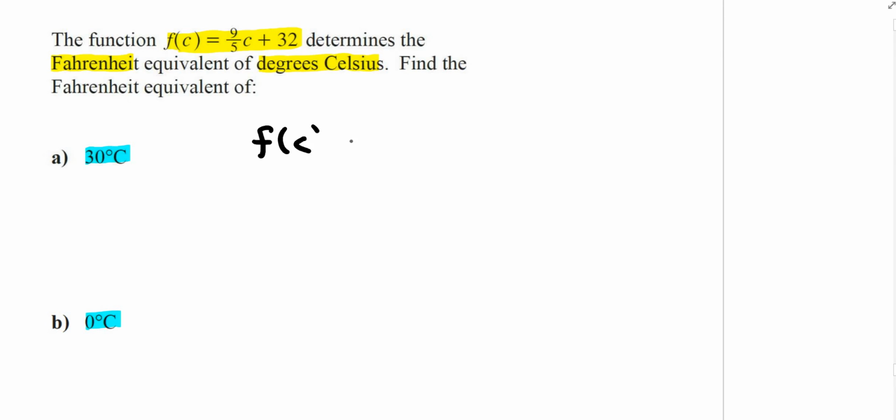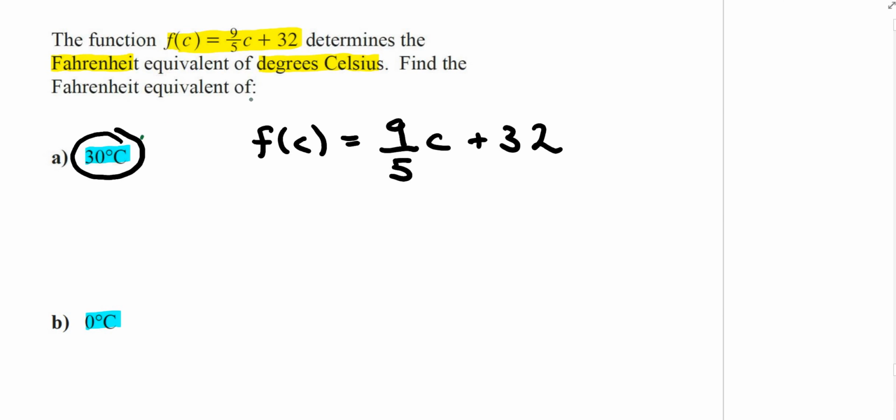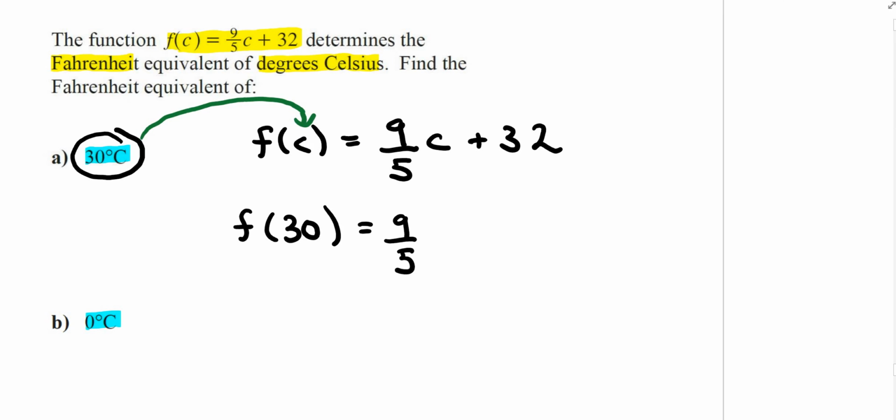So this is step number 1. I would just recommend rewriting the formula that converts Celsius to Fahrenheit. So 9 over 5c plus 32. And you have to understand here that you're given the c value here. So this 30 degrees will replace all the c's. So now we're evaluating f of 30 degrees. In fact, I'll just write it as just 30. I don't care about the units here. So anytime you see a c, the c is going to be replaced with 30.